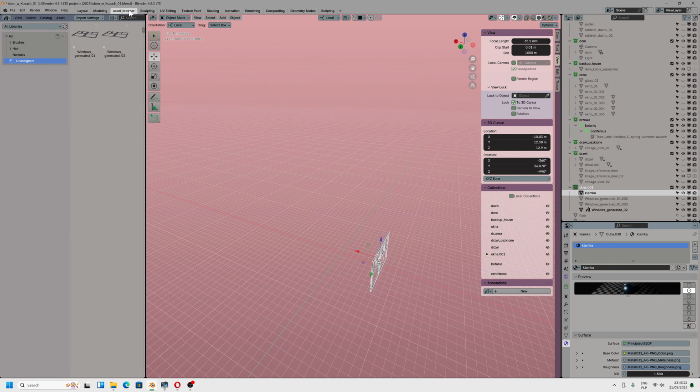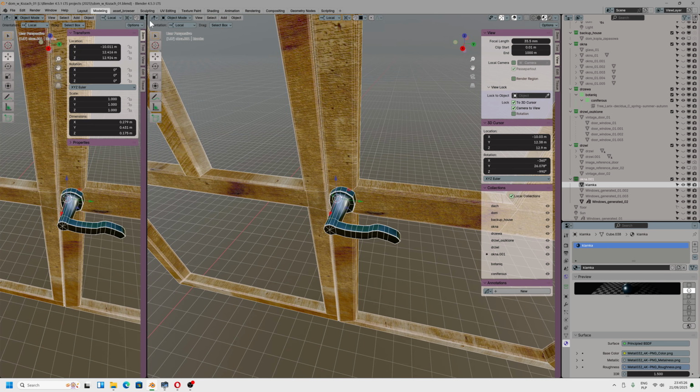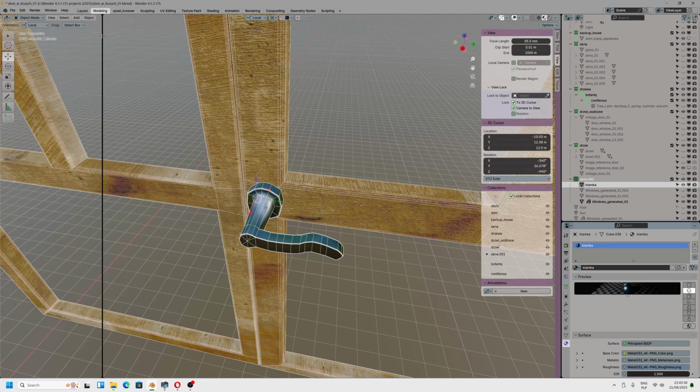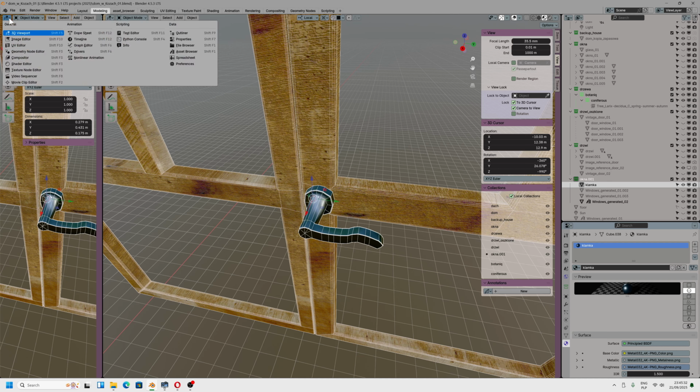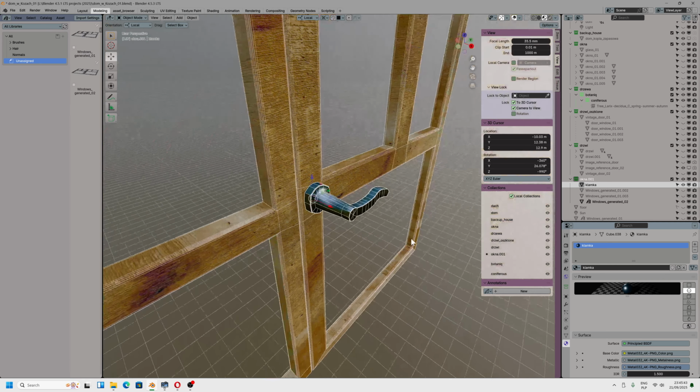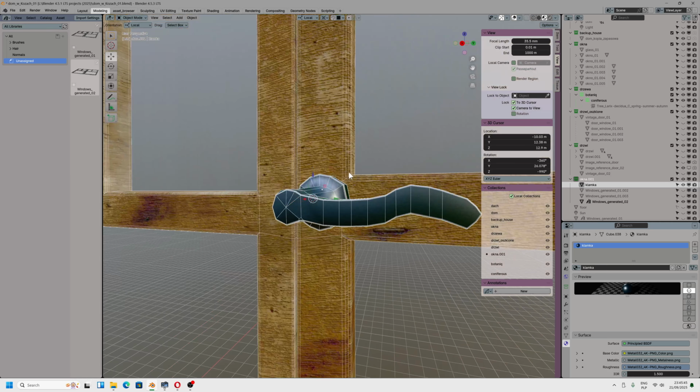But actually I already have a separate window. But for demonstration, you can also join windows in where the asset browser is. Okay, we now have the asset browser.